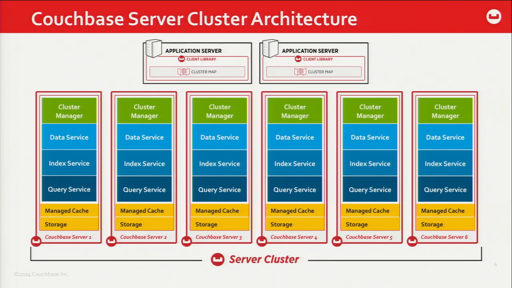And you may have seen this many, many times today. This is our Couchbase Server 4.0 architecture. As you can see here, I have a cluster of homogeneous nodes, and in each node there are three types of service. There's a data service, which is your container for Couchbase buckets. We have an index service, which is a container for secondary indexes. And we also have a query service, which is a container for the N1QL execution engine.